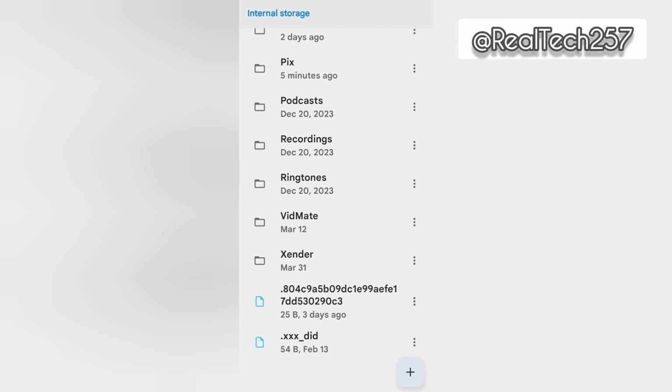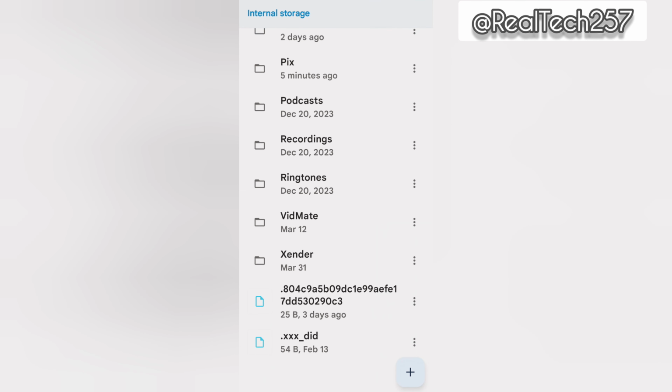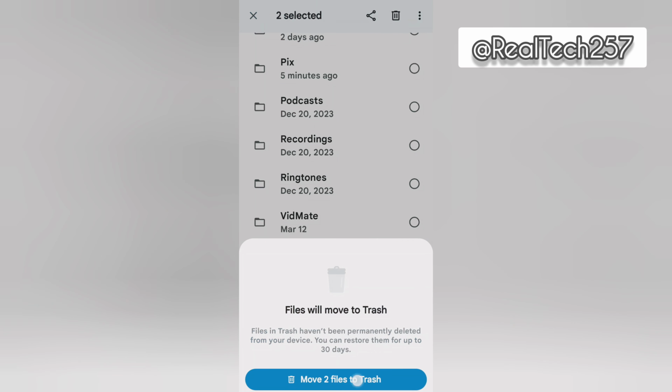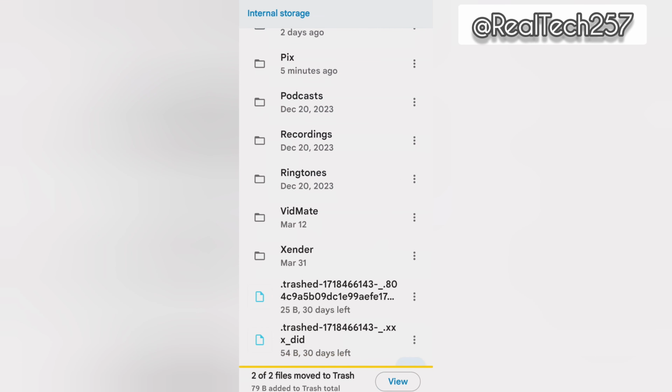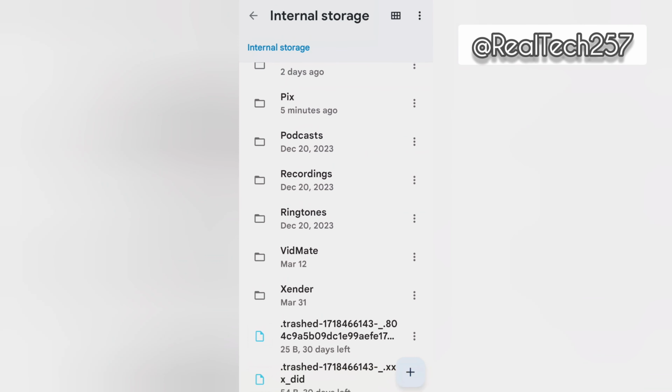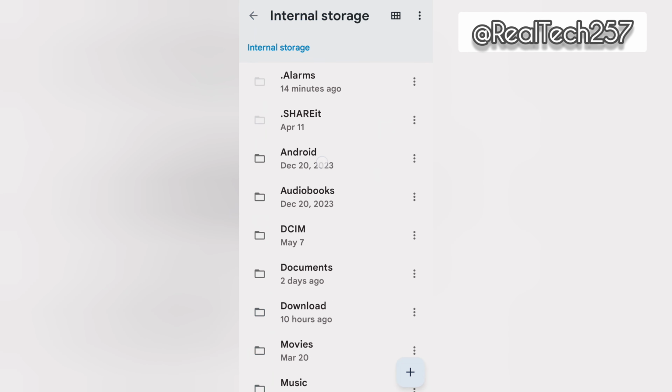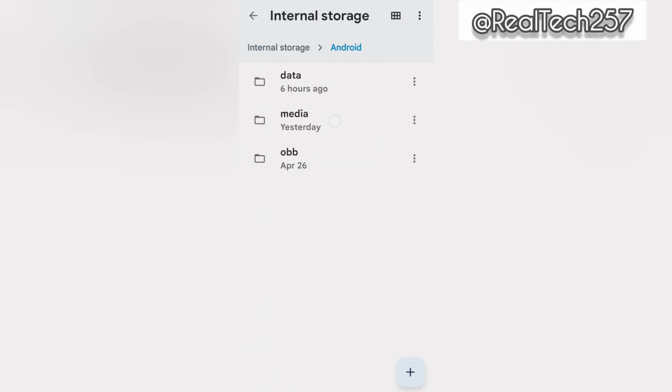Even down here, you see these files, they start with dots. We can just delete this. Undeletable, really. Okay, let's forget about it. So we just go to Android Media.